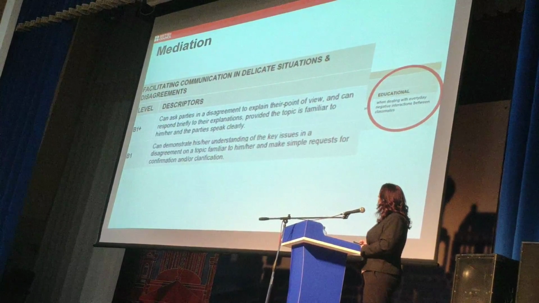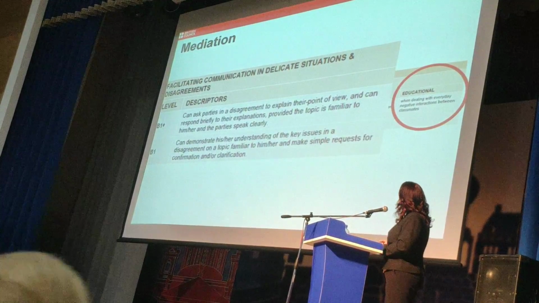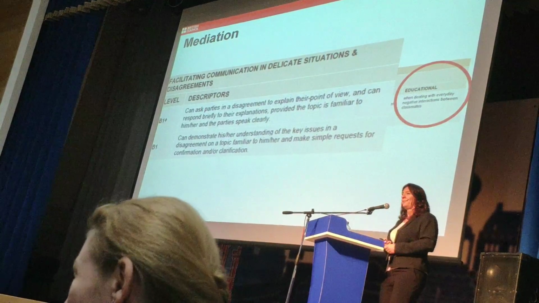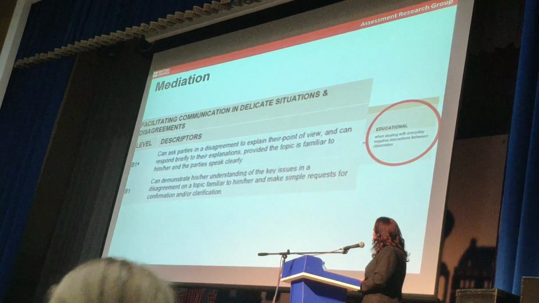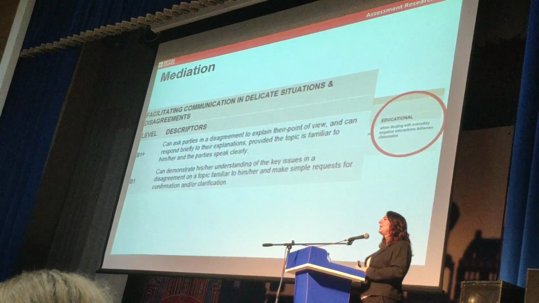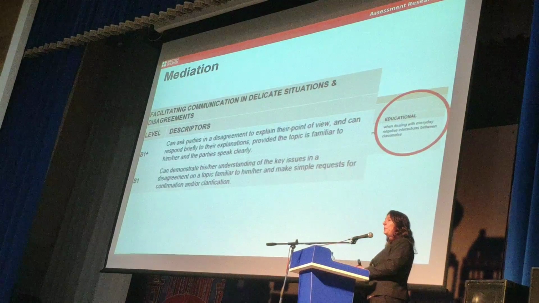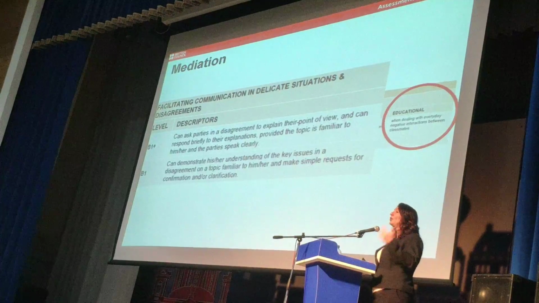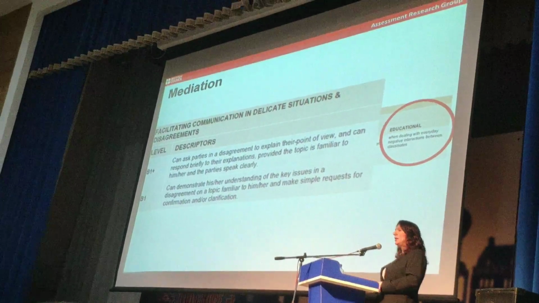So these are the B1 and B1 plus descriptors for, in this case, facilitating communication in delicate situations and disagreements. We've all been there. A B1 student should be able to demonstrate their understanding of the key issue in a disagreement on a topic familiar to them. Because if you remember from the old CEFR, B1 is on a topic that is familiar to them, and can make a simple request for confirmation and clarification.